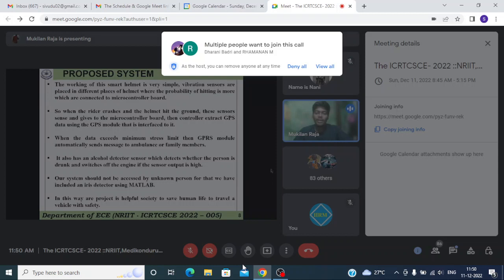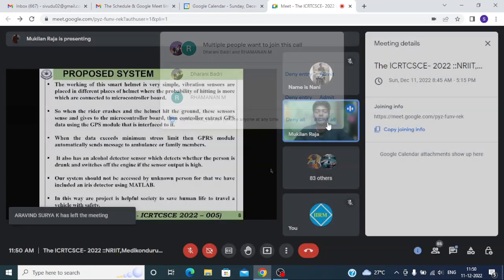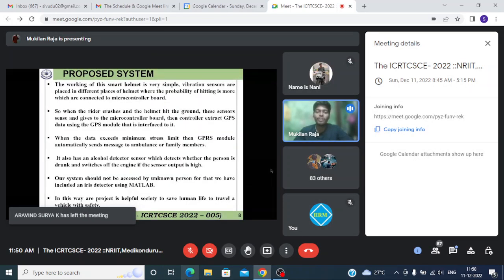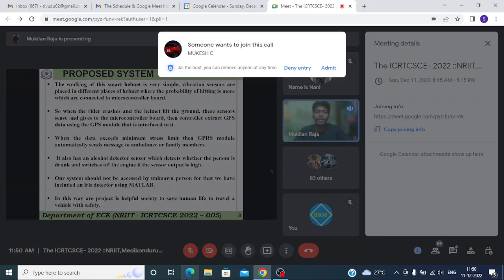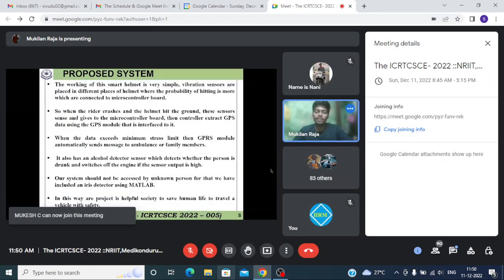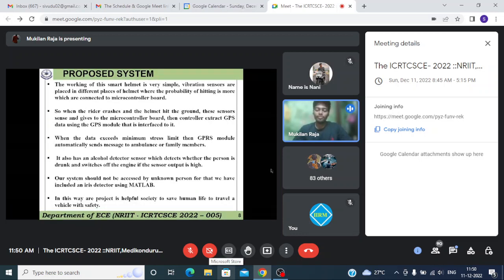For use of the vehicle by another person, we have included an authentication. We have given the authentication to the owner of the vehicle. If he gives permission, then the motor will turn on and the vehicle will run. Else, the motor will not turn on. In this way, theft can be reduced, and we overcome all the drawbacks taken from the literature survey. So it will be good for our surrounding people to use in the future.